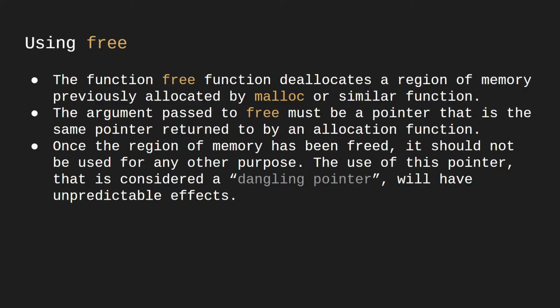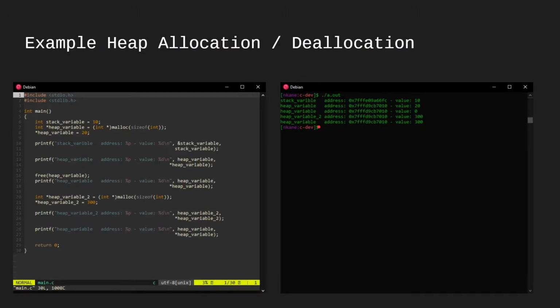Now, underneath the implementation of malloc, the reason why they say this is because the way that malloc and free operate internally doesn't mean that they actually have to release the memory back into the operating system for additional uses. That could be very inefficient to constantly do. So what could potentially happen instead is that they put it back inside of a free pool, and whenever another malloc occurs, they can reuse that address for something else. Now, I'm not saying that's exactly how it works, but that is the reason why they consider this an unpredictable effect. So here's an example of a heap allocation and deallocation.